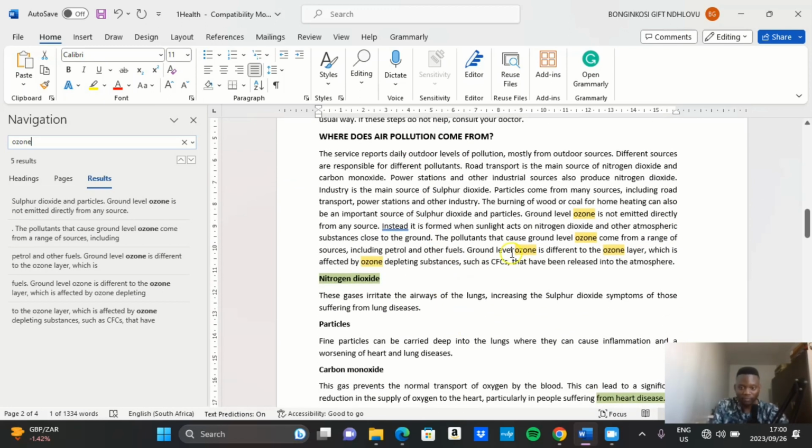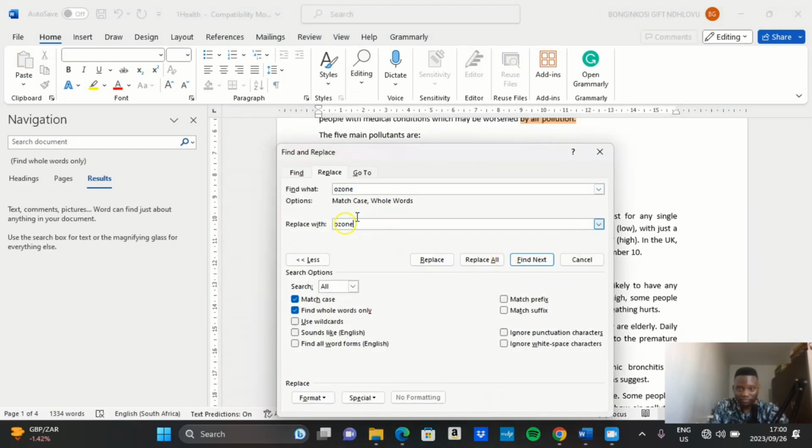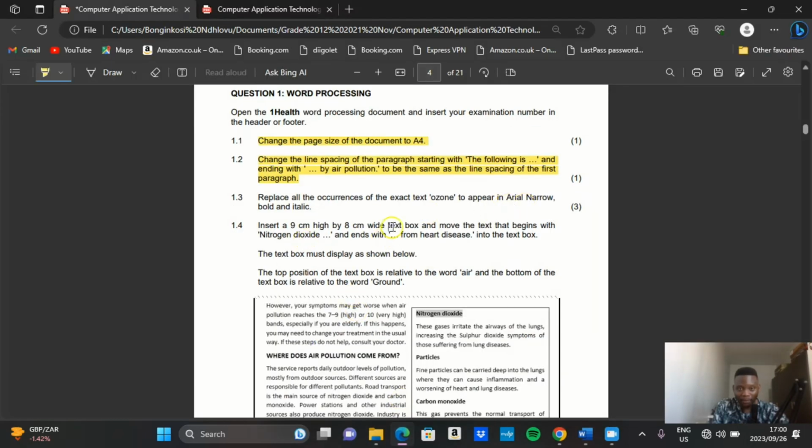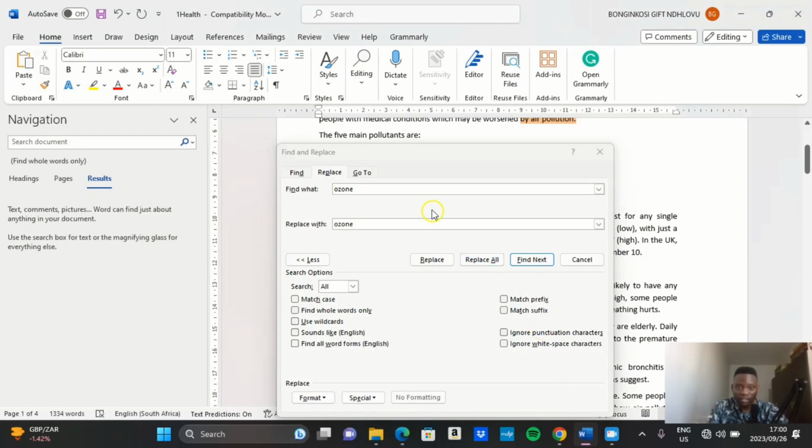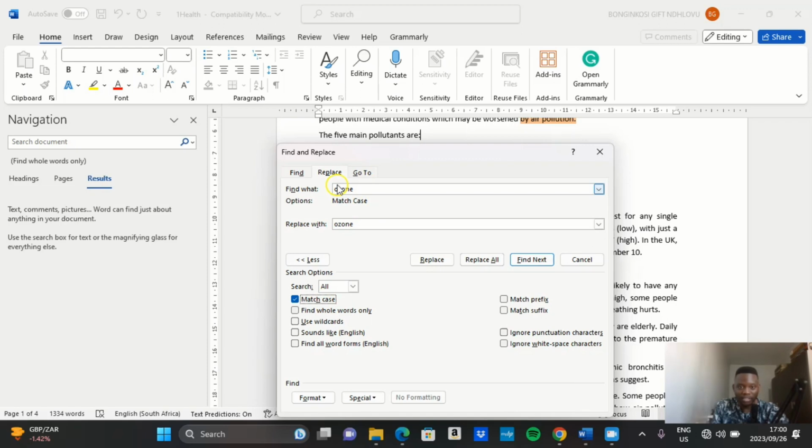So you can see the words that are ozone. Okay, when I find ozone, right now I want to replace this word to have bold, italic and Arial Narrow font formatting. So I'm finding ozone and I'm replacing ozone, but with what? So let's start here with Find what. In Find what we want to find the word ozone, but match the case, because we might have an Ozone that starts with a capital letter O, and it will find it if you don't check this box. Right now we are matching the case. So this is in lowercase, so we are matching the case. Then we are finding whole words only.